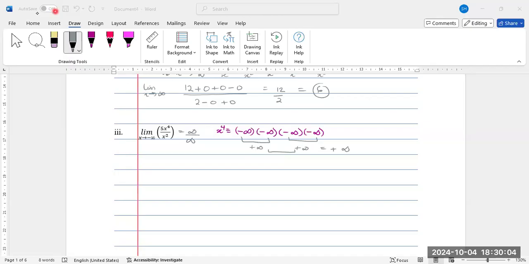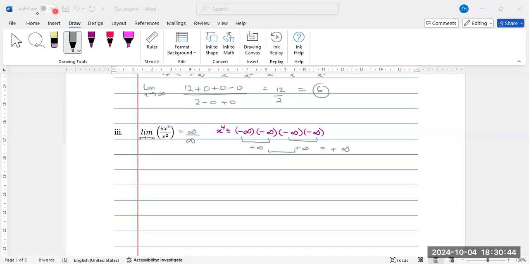All right. Now, shaping up nicely. So what I'm saying to you guys, and I'm going to say it again, you go to the supermarket, you buy chicken. When you buy the chicken, on your way home, you're going to decide what you're going to do. Is it going to be curry, fricassee, boil, roast, jerk, stew, whatever it is. When you get the question, you have to look at the question to see what it is saying. And when I look at the question, I'm saying, okay, how am I going to treat this? I know x is going to negative infinity, but the numerator is moving to positive infinity. The denominator is also moving to positive infinity.